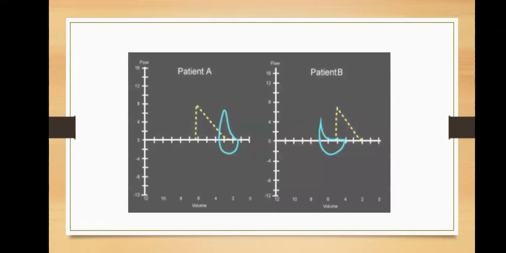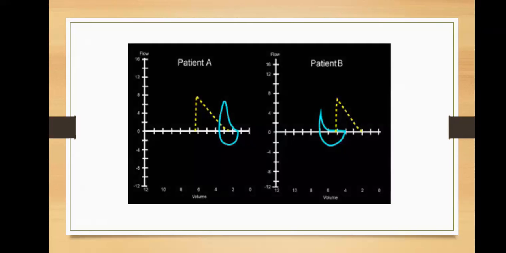Another diagram is showing the expiratory flow volume curves for two patients, patient A and patient B. A is a patient with restrictive lung disease, idiopathic pulmonary fibrosis. This causes the patient to have a low forced vital capacity but an increased ratio of the forced expiratory volume in 1 second to forced vital capacity because of increased elastic recoil. While patient B is a patient with chronic obstructive lung disease. His forced expiratory volume in 1 second to forced vital capacity ratio is low, but his lung volume is very increased.